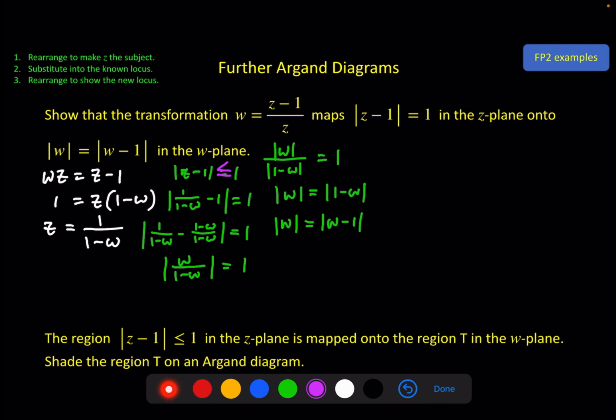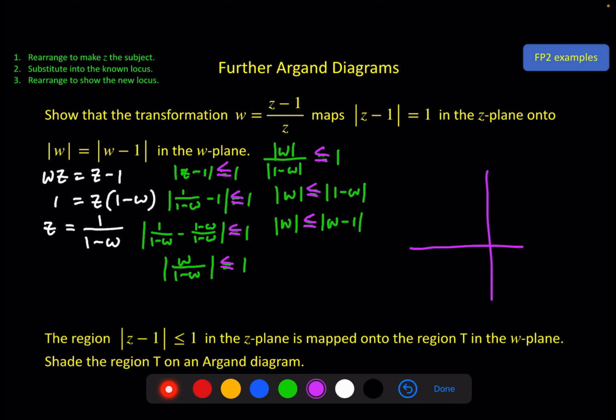To do that, I change my equal sign here into a less than or equal sign. So this is actually a less than or equals, and I'm going to follow through the working, being careful that if I ever multiply or divide by a minus number, I flip that symbol the other way. So here it's fine, here is fine, here is fine. Be careful here, but although I have multiplied by something, this modulus is definitely going to be a positive number. It must be, so I don't need to change the sign. So we've got this, which we know how to interpret.